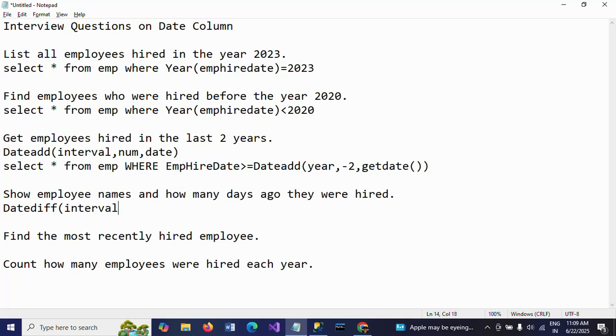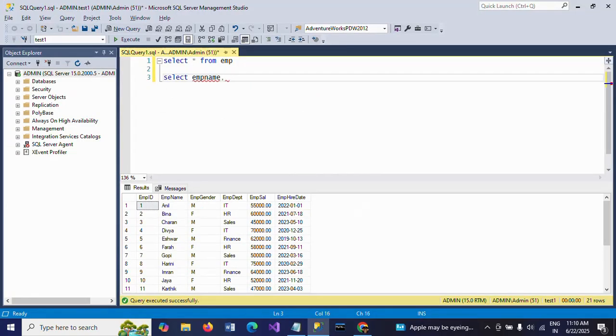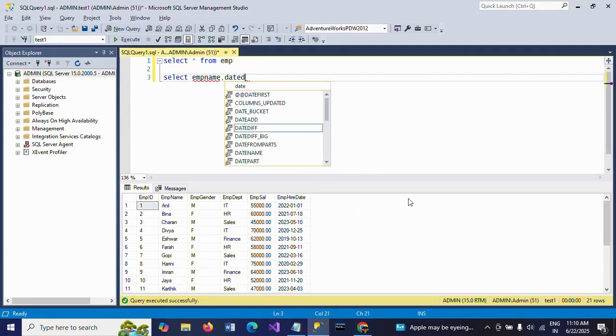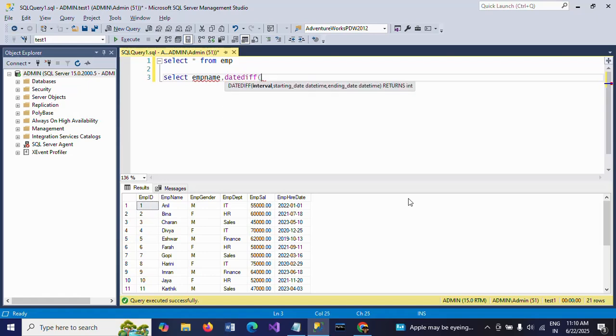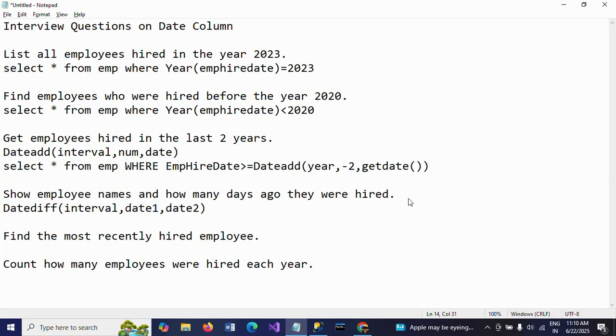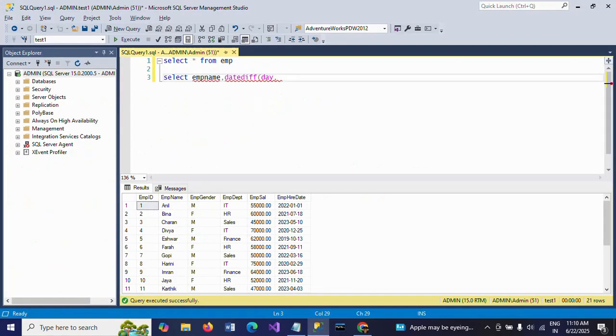The interval may be day, month, year; it can be anything. Then date 1, comma, date 2. So I am taking emp name, day diff, interval day, because the question is how many days ago they were hired.